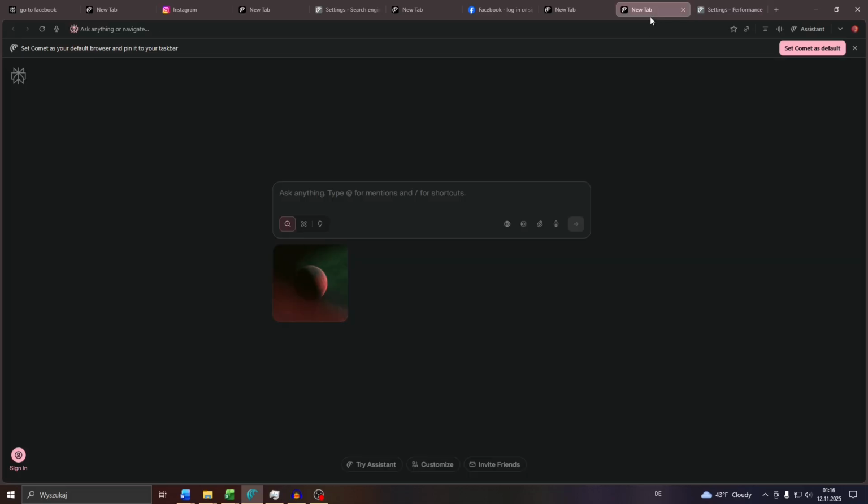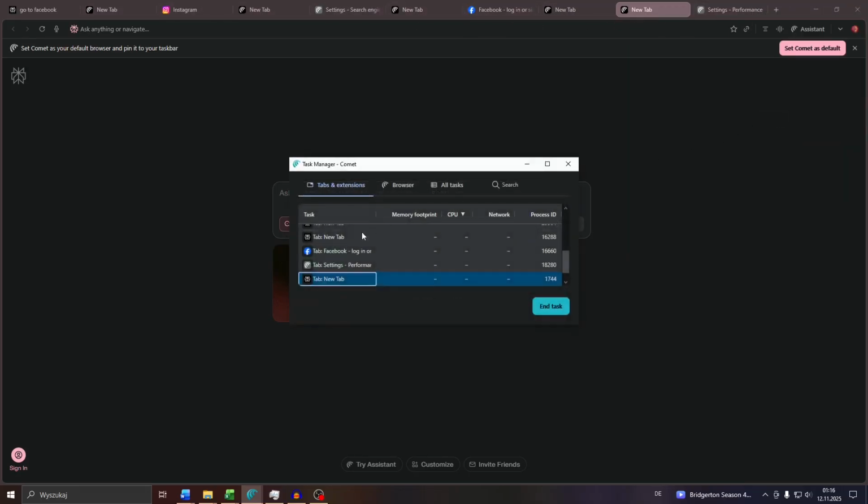Last but not least, guys, you may of course also check the task manager of the given browser. You may do that by clicking into that space here in the top right corner, or if you have only a few tabs open, you will see that space also here, depending on how many tabs you have open. Right click into it, select task manager, and simply monitor the CPU as well as the memory usage for these open tabs. You may always, for example, end the given task or process by clicking this button that is going to close, for example, a specific tab.